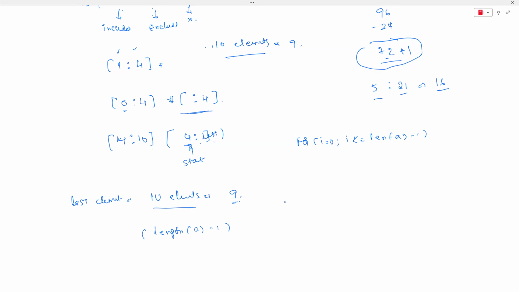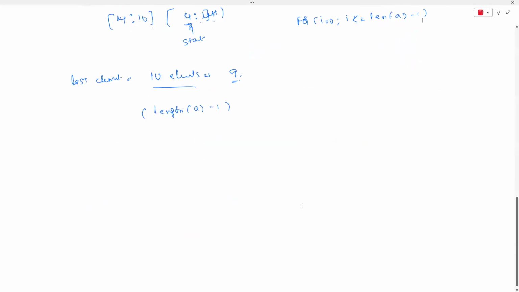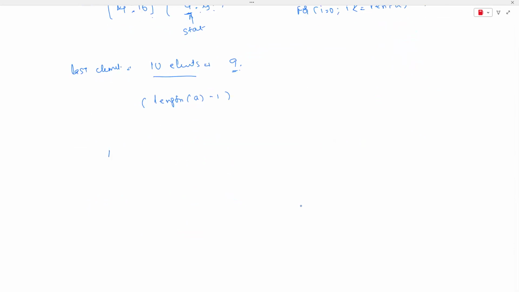Instead of doing all these things, guys, Python has given a new technique, simple to understand. Once again, I'll show you carefully. Have a look. It is 10, 20, 30, 40, 50. I'm writing a sequence of numbers, guys. 60, 70, 80, 90, and 100. We know that the index starts from 0, 1, 2, 3, 4, 5, 6, 7, 8, and 9, guys. This is the data we have.